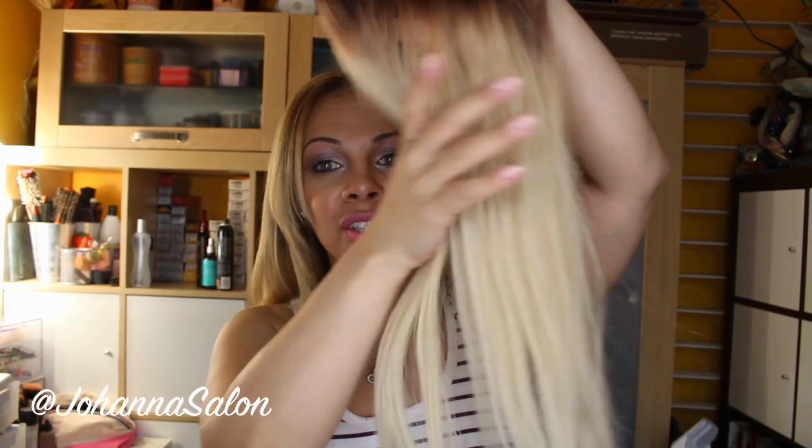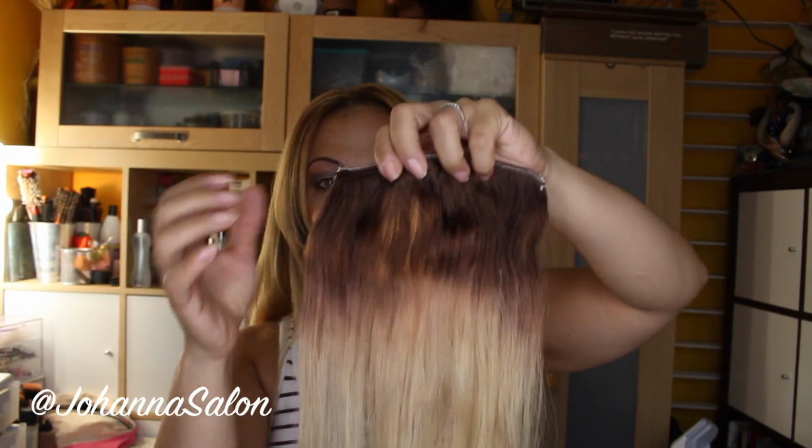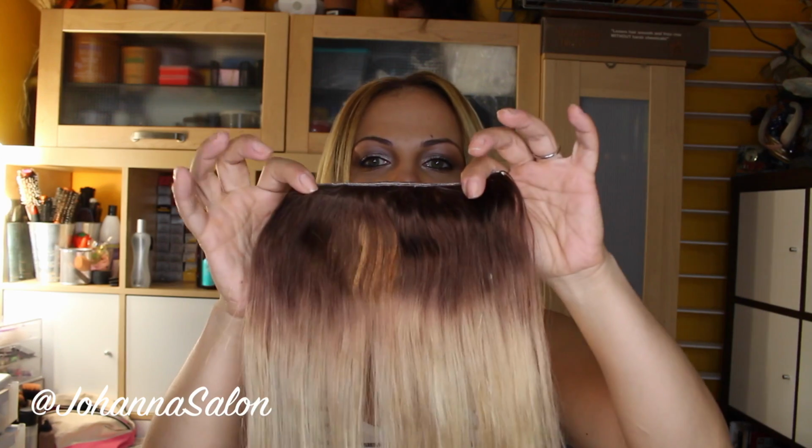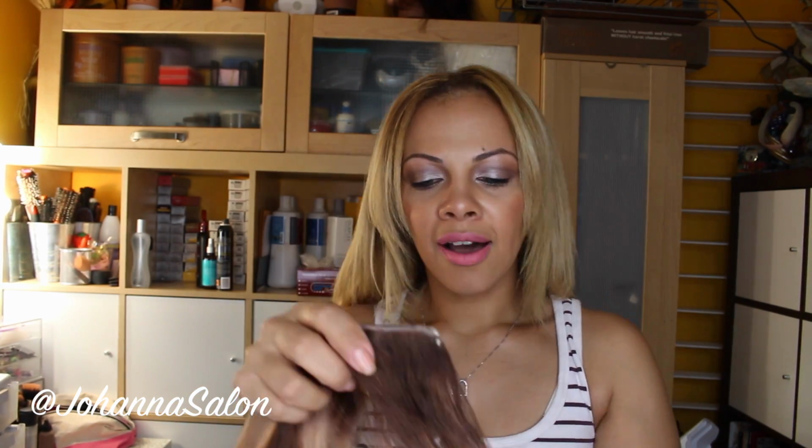The extensions came in this color right here, complete 613, and I did the darker roots. I did sort of a balayage effect on them, to all the clip-ins, right? So with trial and error, I had put in a darker color than what my hair was, and then I tried to fix it, and then I tried to put in another color, and I put in like 4 colors, and the hair withstood all those processes I was doing.